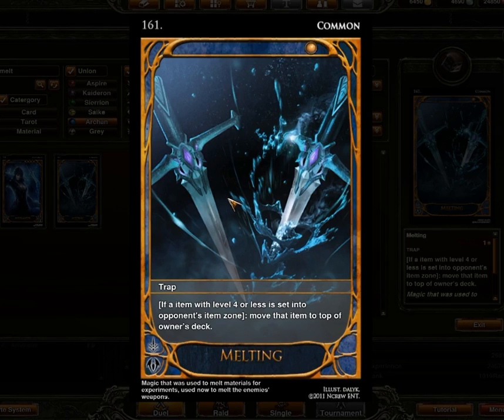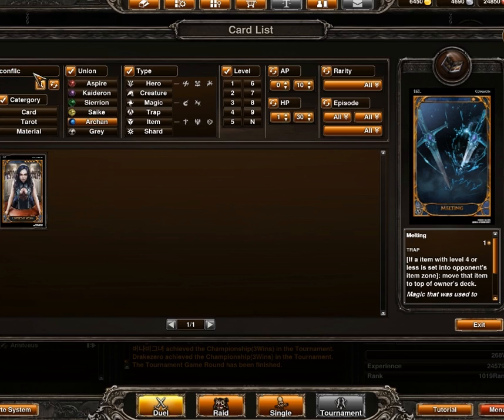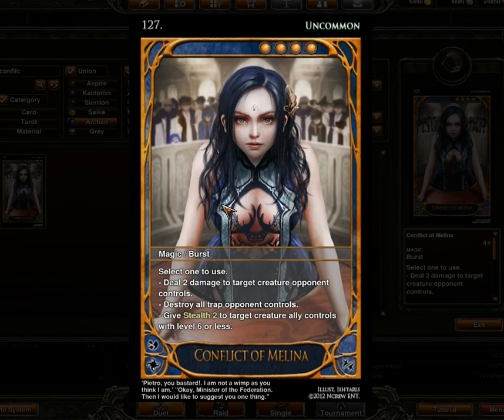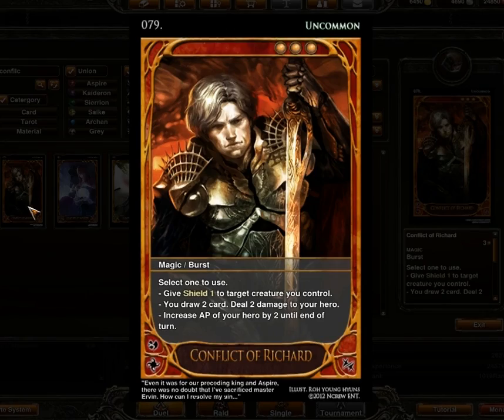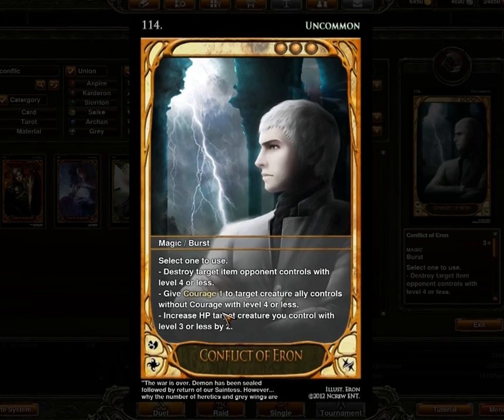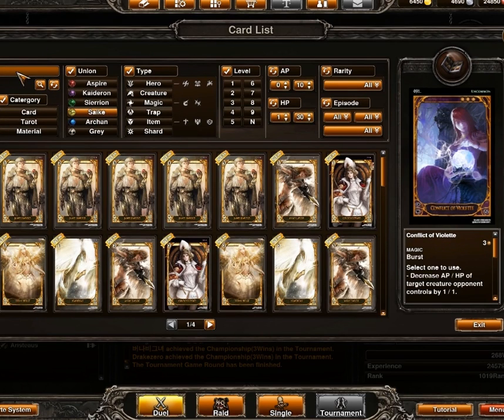I used to splash in the, I think we mentioned this in Aristius's podcast, I used to use Conflict of Eron because it had the nice ability of giving courage or healing. But I've shifted to using more magic ward creatures now, so that was a bit useless. And now, on your advice, in fact, I'm using the white trap, which I forget the name of. Protection of Sanctum. Yeah, that's what I'm using now.